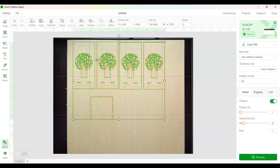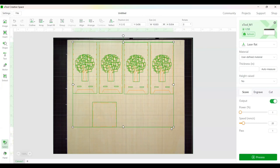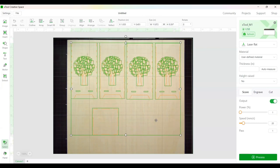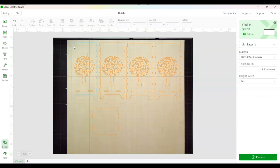And then I can come back here and see. That looks a little small, quite honestly. Let's make this about that big. Okay, so let me select one of these and see how tall that is. That's like 5.6 inches, so I'm fine with that. So I'm going to go ahead and leave them that size.